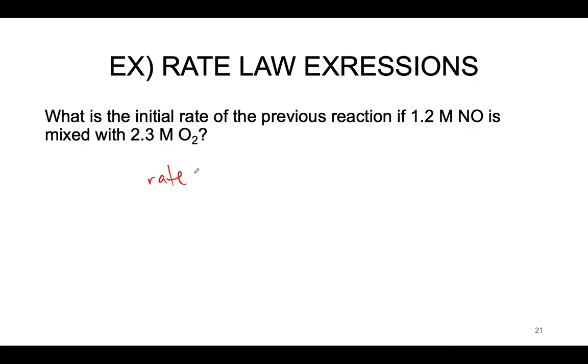All right, so we're coming back together. The rate of our reaction in this case, again, is equal to 1.01 over molar squared seconds times the concentration of NO squared times the concentration of O2 to the 1. So again, there is no one universal rate law expression. Each reaction will have its own, and we can use some measure of initial experimental data, some initial trials like we saw previously, to fill in the gaps, to figure out our K, to figure out our M, to figure out our N.